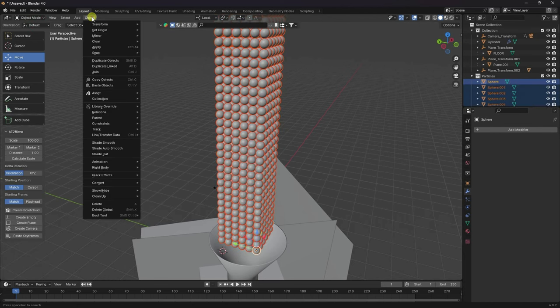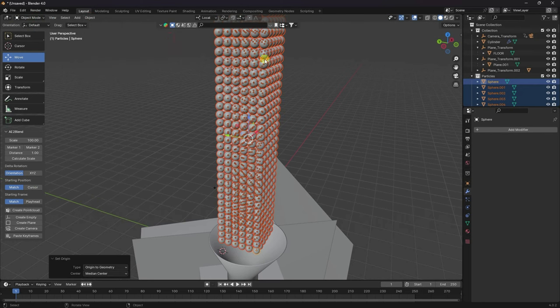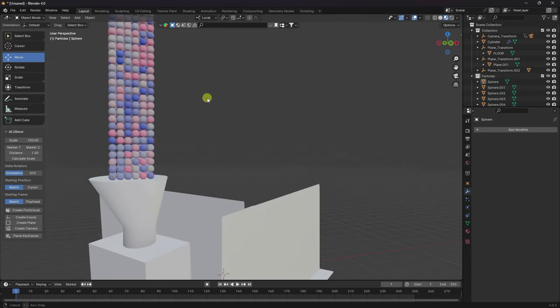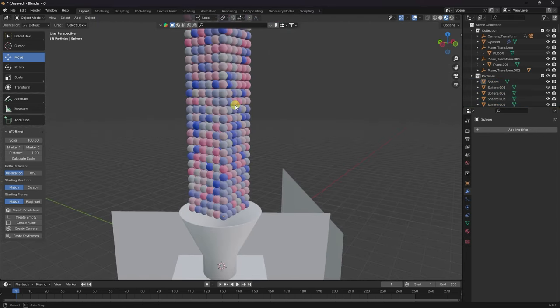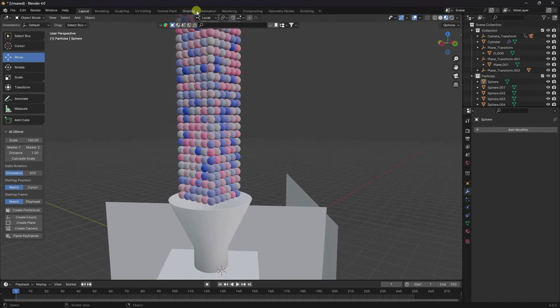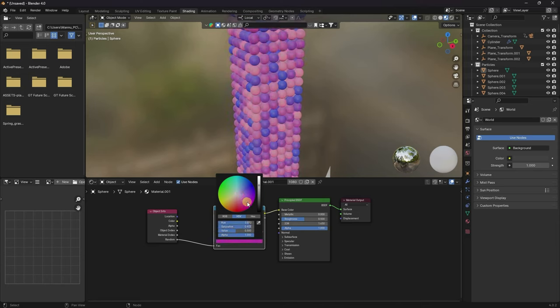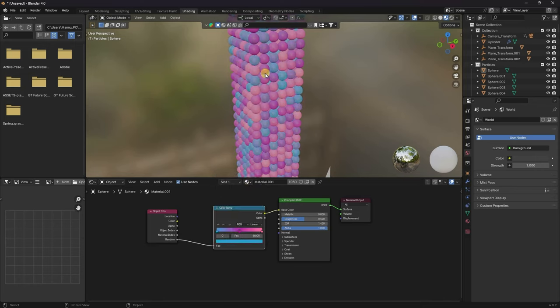And guys, now go to an object. Guys, see, that's my origin to geometry, check. Yeah, and one more time guys, click on here. Yeah, see guys, that's my different random colors, right? And guys, one more time, go to on shading. And guys, I change color. So guys, I use this time this one color and select blue. Yeah, much better. See guys, that's my colors, beautiful.